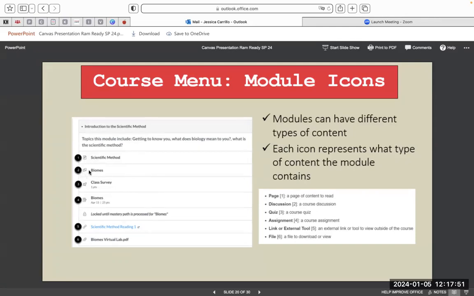Number 2, we have more of a course discussion, and a lot of this is communicating. A discussion would be, for example, like the interactions you have in classroom, interaction with the professor, interaction with your classmate. Pretty much that's what a discussion is. Number 3, it's a quiz. We can see the rocket ship here. It can be a course quiz. Number 4, we can see a paper and a pencil here. This is an assignment.